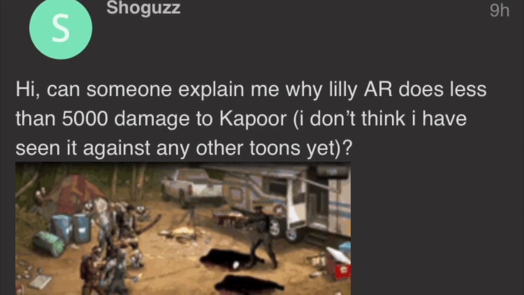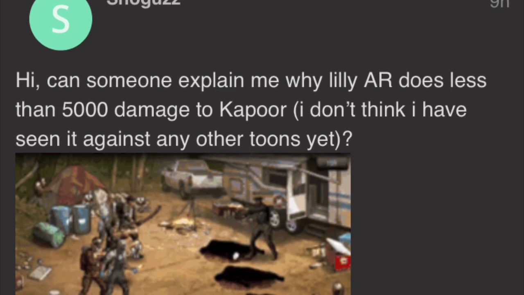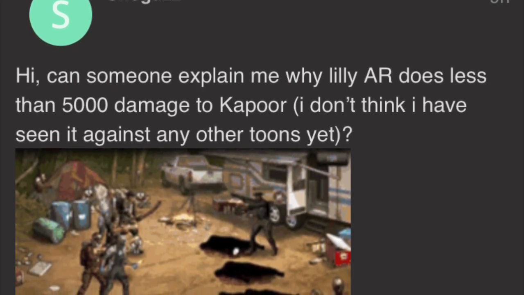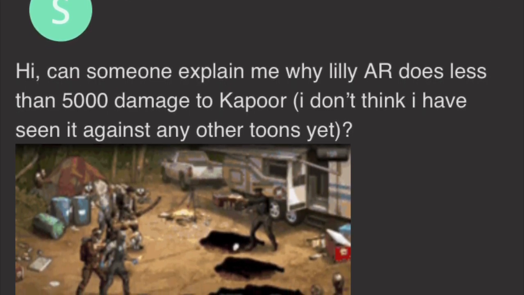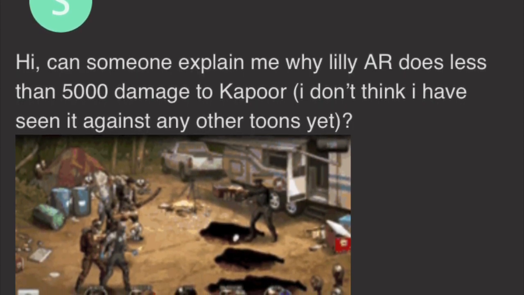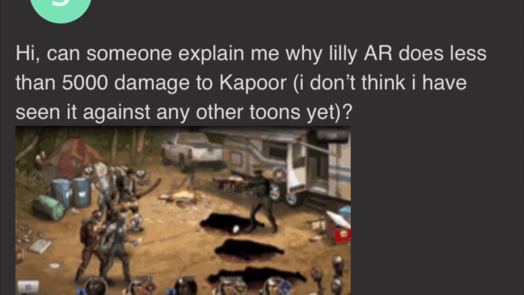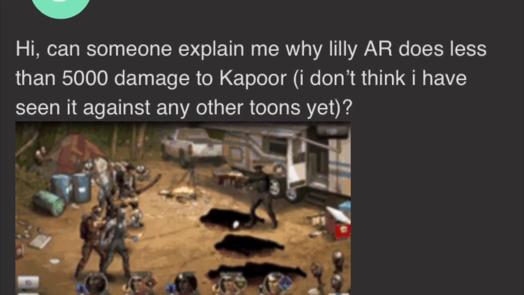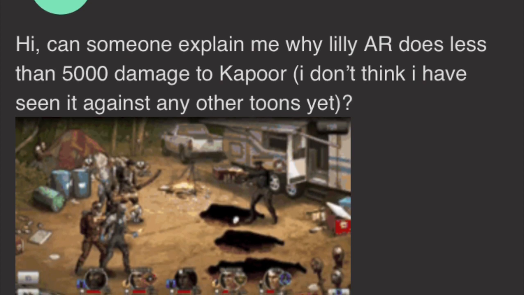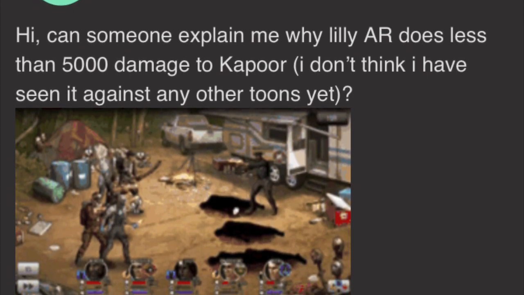Anyway, Shogaz was asking on the forums to have it explained why Lily's adrenaline rush does less than 5,000 damage to Kapoor. Now, this is actually not completely true. Well, it kind of depends on what Kapoor's HP is at and if his dexterity ends up triggering or not. And it's actually a very confusing ability to an extent.